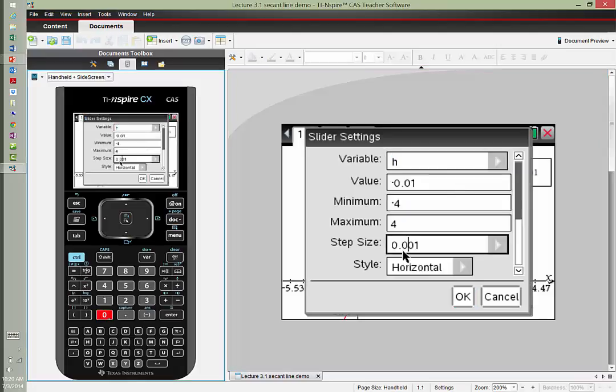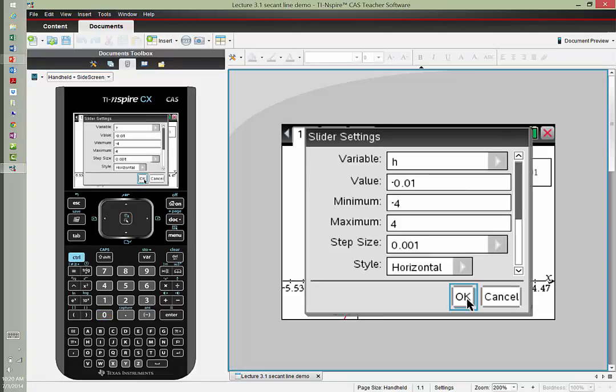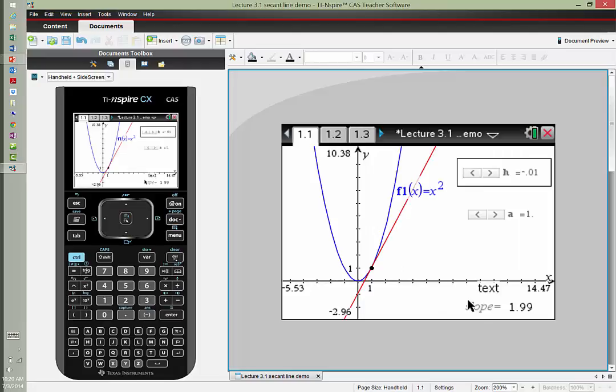And I could even go up and get even closer. What happens now when I go, and now I'm getting within 1/1000th of the 2 points. The 2 points, you can hardly tell that they're 2 different points, and it estimates the slope at 2. And if I go a thousandth of a unit above, the slope again is estimated to be 2. So we can do this process and we get a really good idea that the tangent line slope is estimated at 2.